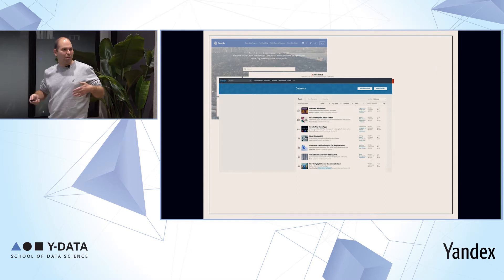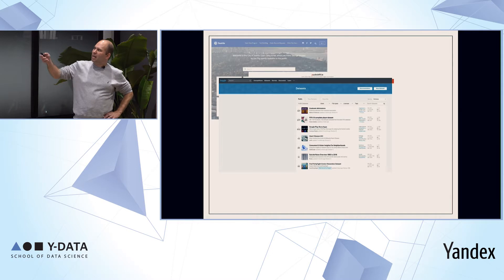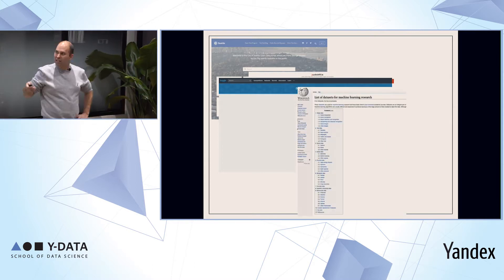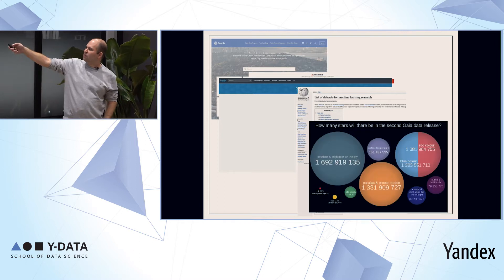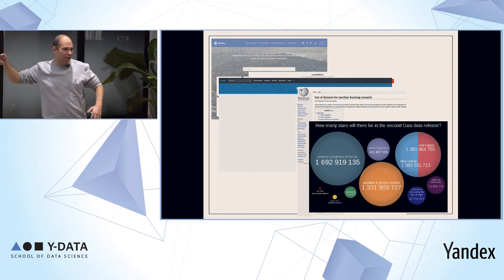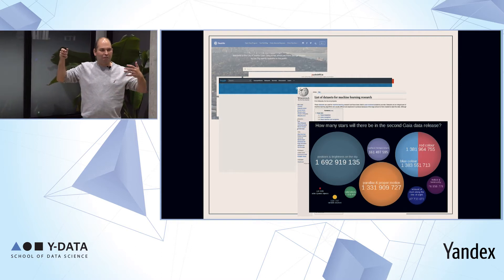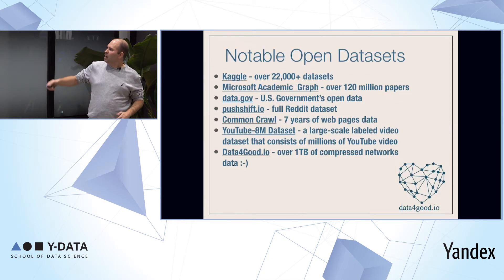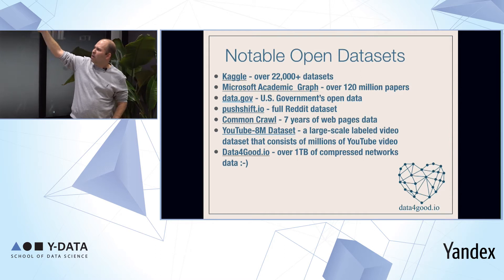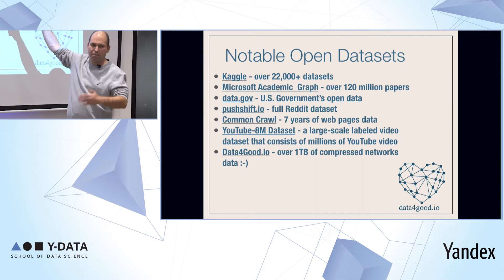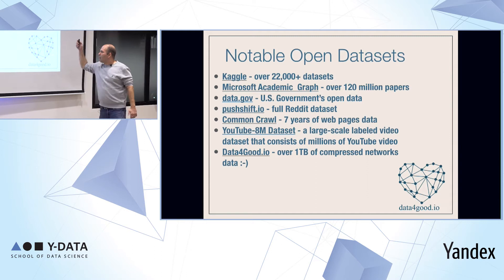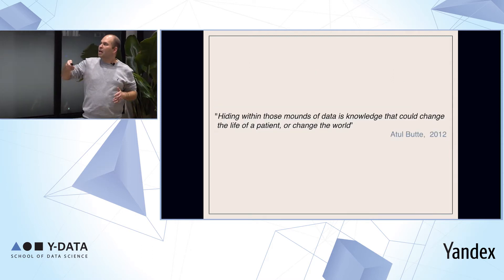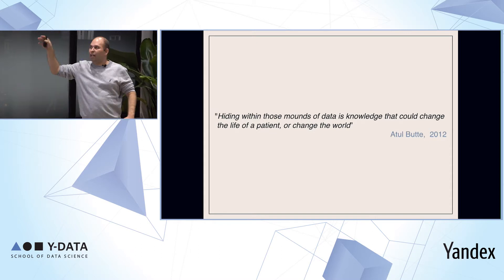We have Kaggle — it's the machine learning platform with competitions, but they also have a large dataset. I think last year it was like 12,000 datasets; today it's more than 20,000 datasets. We also have a list of open datasets, including the Gaia project which collects information about the sky in physics — a lot of data everywhere. If you want to do something in any domain, just go online, find your datasets, and try to analyze it. For web data, we have Common Crawl — several petabytes of data. We have YouTube videos. In our case, talking about networks, we did a project with one terabyte of millions of networks on my website. And in these datasets, there's the next big thing.